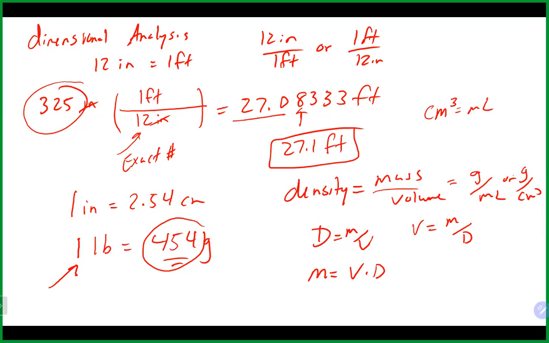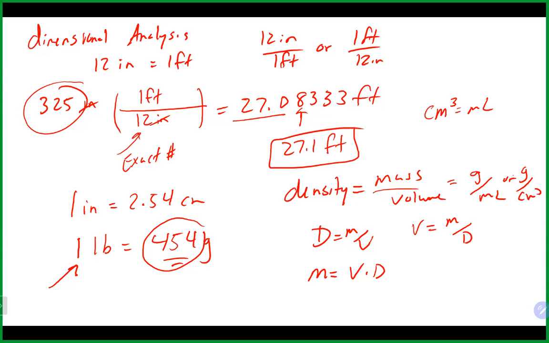Cubic centimeter is how you get it when you take a length times a width times a height measurement. They are all length measurements, but when you multiply them together, that gives you a volume in that particular case. We could obviously use this as a formula and solve for any of those things: density, mass, and volume.